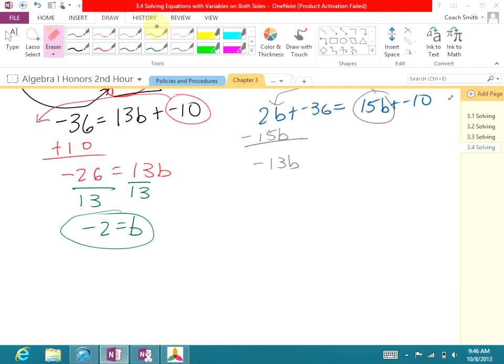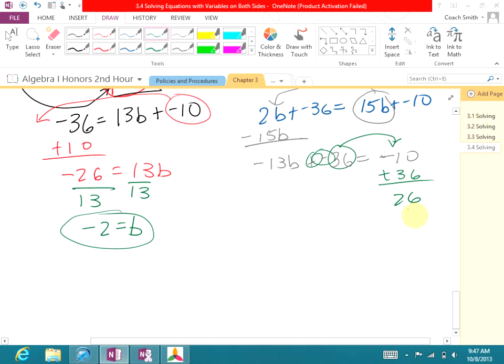All right, now, that would give you plus negative 36 equal negative 10. Okay? Well, since I changed everything to plus and negative, then all I got to do is take the 36 over here, and it becomes a negative 36, or excuse me, a positive 36, because it was negative on the left side. So a negative 10 plus a positive 36 is 26. Okay? That gives me negative 13b equal 26. Divide by negative 13, divide by negative 13. And that still gives me b equal negative 2. Okay? Either way, they come up with the same answer.